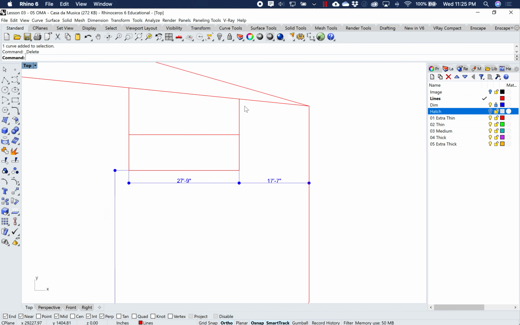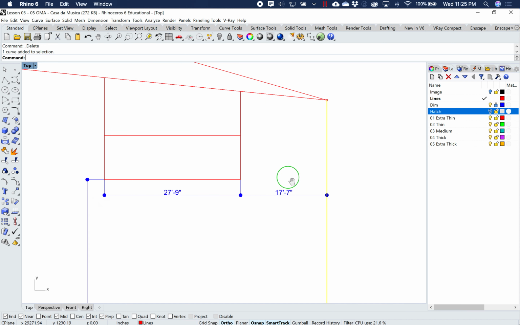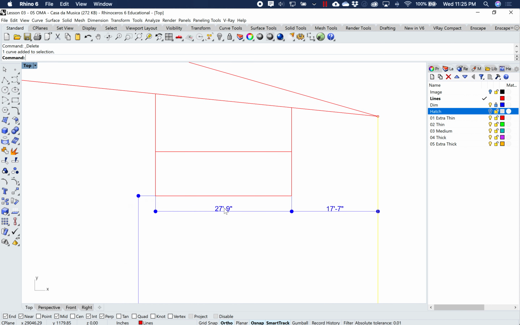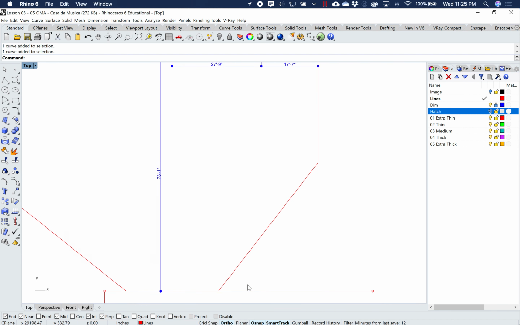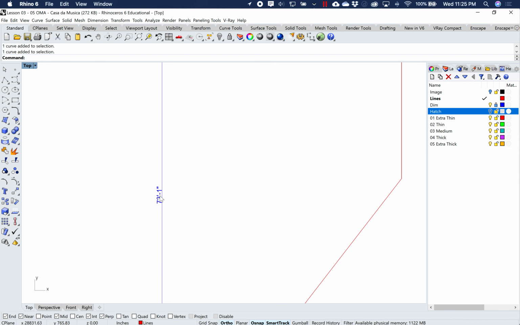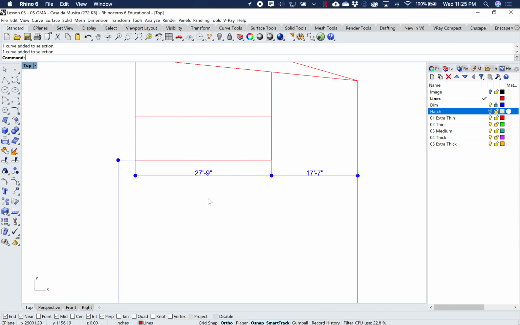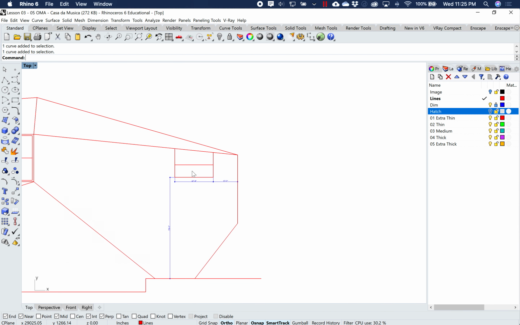And then to draw in this little area, you can take this line, offset it 17 foot 7, and then offset it again 27 foot 9. If you wanted to, you can take this bottom line, either copy it or offset it 73 feet 1 inch, and just trim off the excess. And then this line goes from this midpoint and it's just a horizontal line. So it's essentially from this midpoint to this perpendicular, where it touches this line over here.